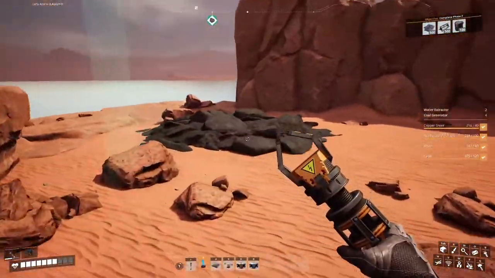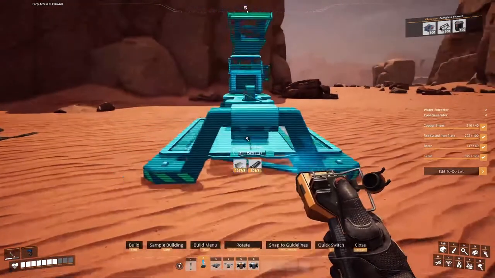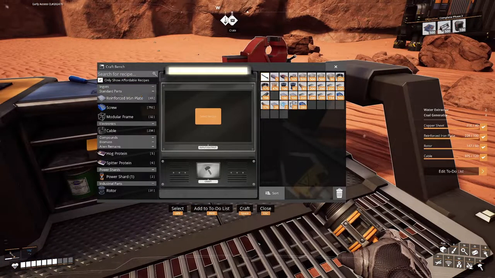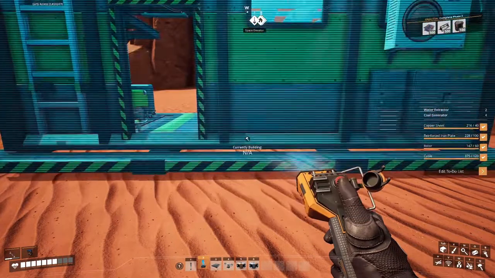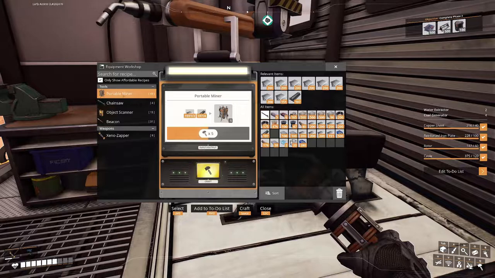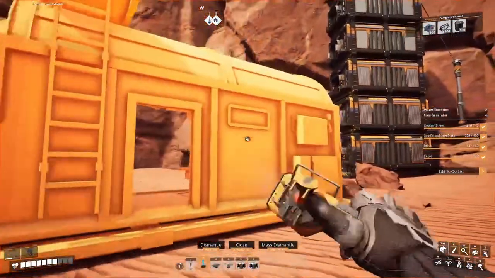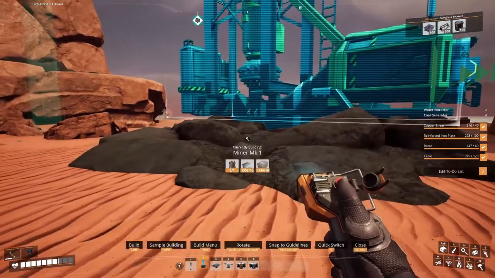Is miners. So we'll have to plop down a crafting area, crafting bench. And we're going to want, not a crafting bench. I always do that. I'm like, I need to build equipment. Crafting bench. No, it's a whole separate location. All right, so let's get a few of these portable miners. We're going to need two for right now. There we go. Give me miners.